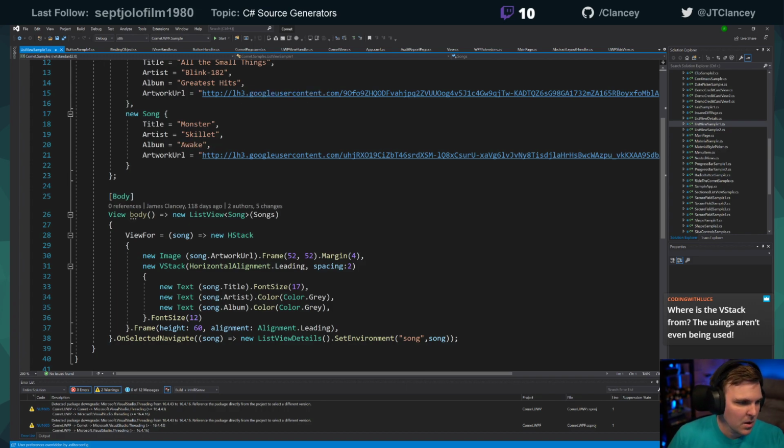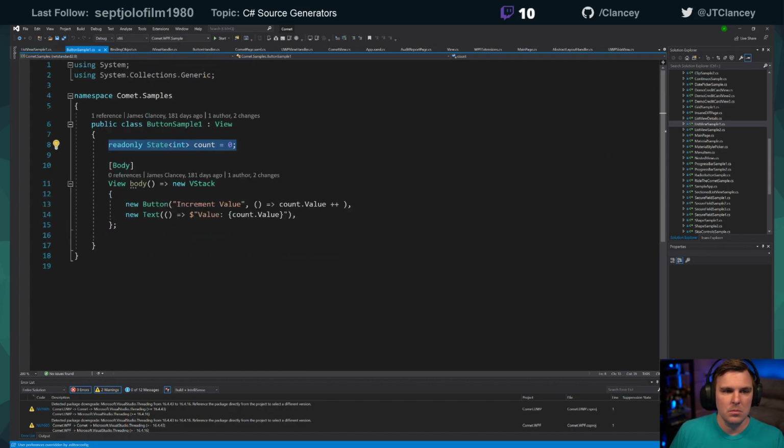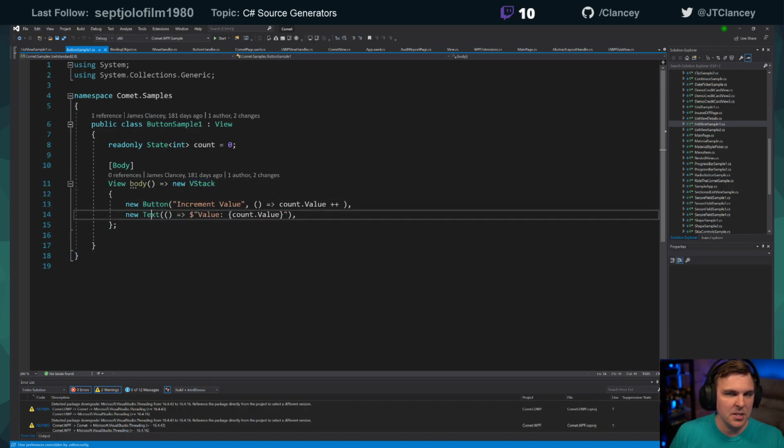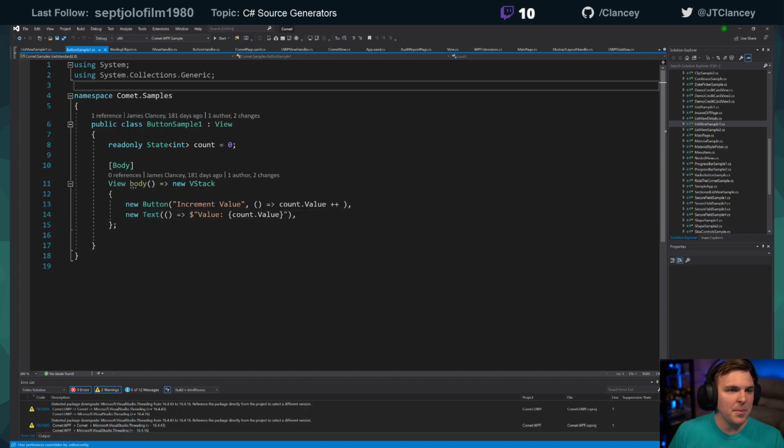All right. So the question is, where is this VStack from? The usings aren't even being used. What do you mean they're not being used? So right here we have a vertical stack that has a button and a text in it. Oh, you're talking about up here? It's just inside a comment. And since the namespace is comment.samples, it's the same thing.